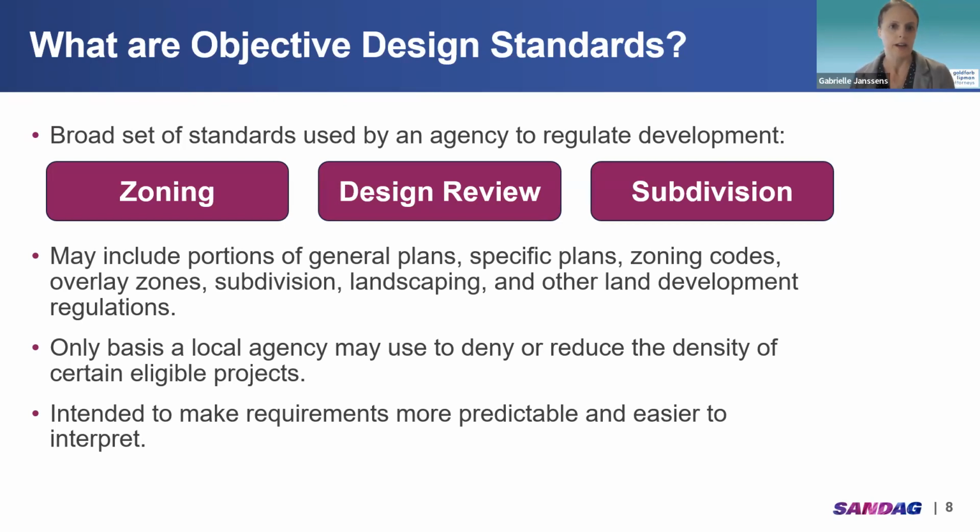The purpose of having objective design standards is to make the requirements predictable and easy to interpret. It does, however, remove a lot of flexibility that planners are accustomed to being able to work with. So it does add some challenges when you're trying to ensure a project is going to be compatible with your community. And compatible is an example of a non-objective term.